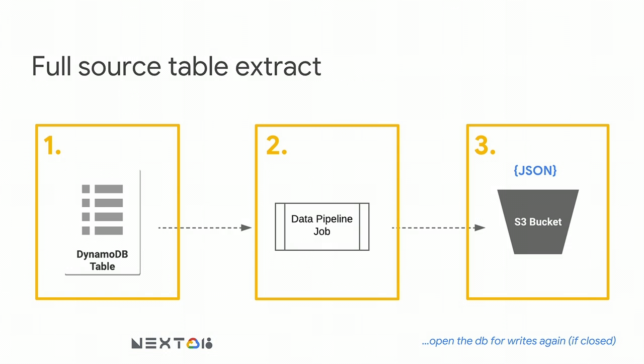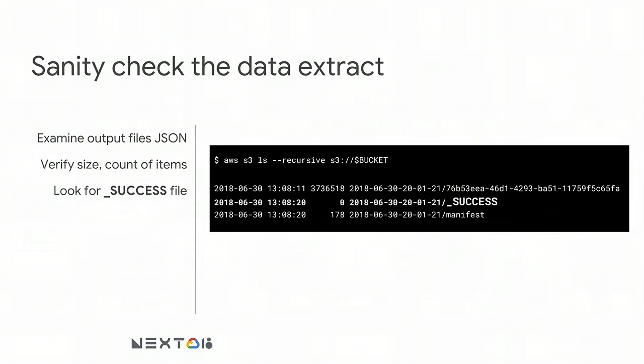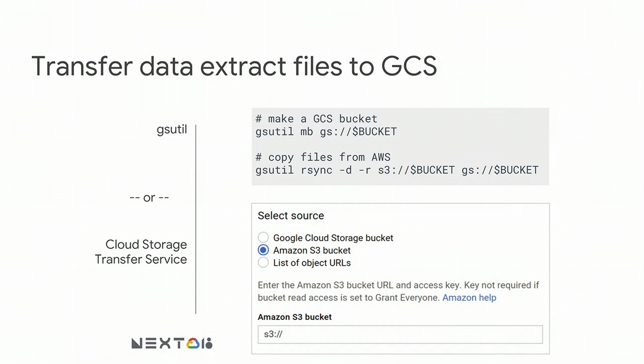So if you think back to the Lambda function, the Lambda function was our glue that got us from changes happening in Dynamo over to PubSub. If you think about our S3 bucket, the glue that moves it from the Amazon side to the Google side is a copy command. Before you do the copy, you just look at the bucket. There should be a success file inside of the export that will tell you that everything went correct. But essentially, you can use gsutil, the Google storage utility, that understands how to read Amazon credential files. So this is a very handy feature.